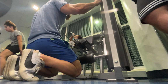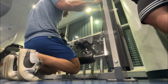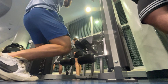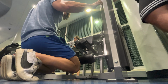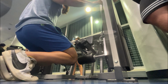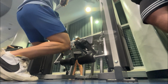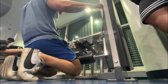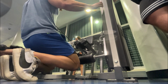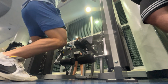Sissy squats, man. Low key with this messed up knee, I don't know if sissy squats are the best thing, but when I do them, it doesn't hurt my knee, which is weird, right? I feel like only when it's loaded up with weight does my knee hurt, because body weight stuff does not hurt at all, except for box jumps. Last time I did box jumps it was fine, but the time before that it was hurting a lot on that full extension on the way up. So maybe it's that. Who knows?